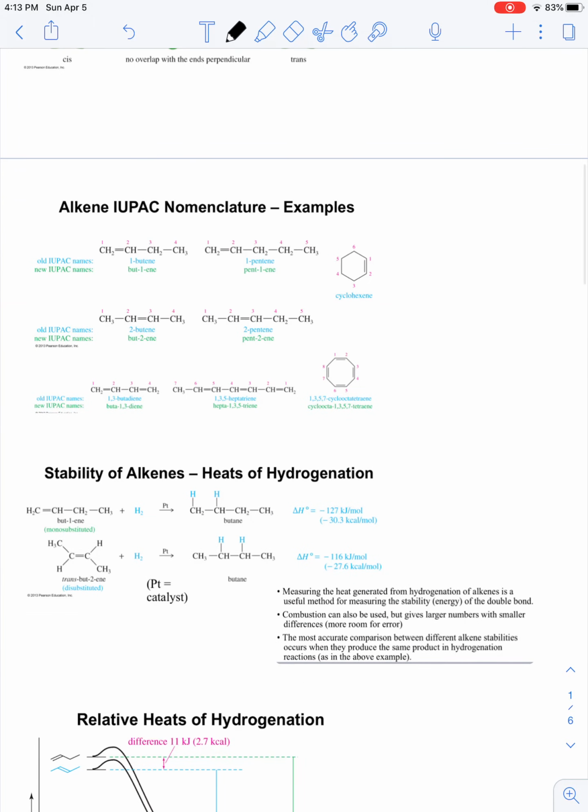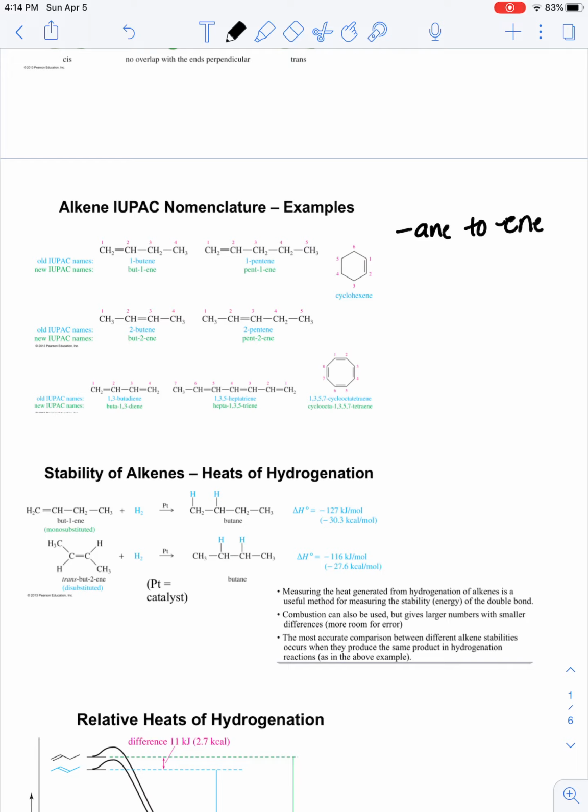So let's look at some general naming just so you're familiar with different terms when you hear them in maybe Orgo 1 or if you're continuing on to Organic 2. For alkenes, we're going to use the same root name of the longest chain. So we talked about propane, ethane, butane. All of those root names are still going to be used. However, the ending is going to be changed from ane to ene when it contains a double bond. So ethane, for example, is going to become ethene, propane would become propene, cyclohexane would become cyclohexene.